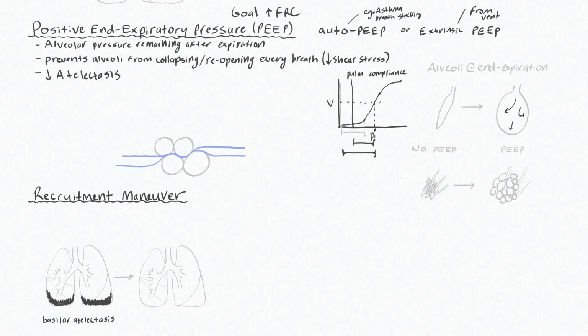So PEEP is definitely a good thing, but it is possible to have excessive PEEP as well. And then we start to have issues with pulmonary compliance again, where your pulmonary compliance is decreased at excessive levels of PEEP. And this should be relatively intuitive if you think of each alveoli like a balloon, which they are not exactly like, but it certainly works to think of them like this.